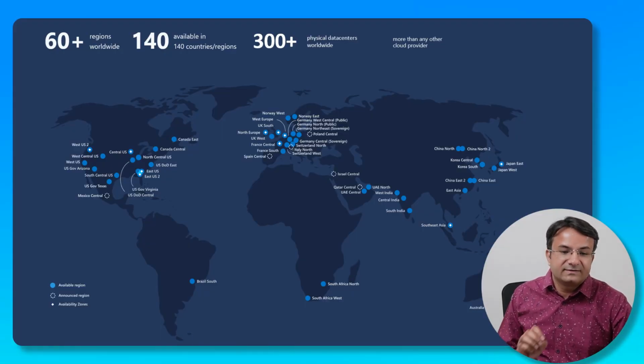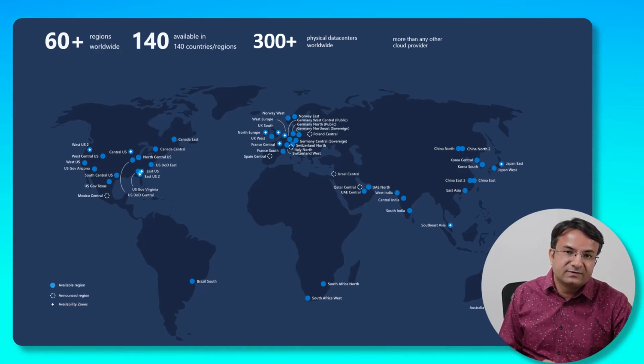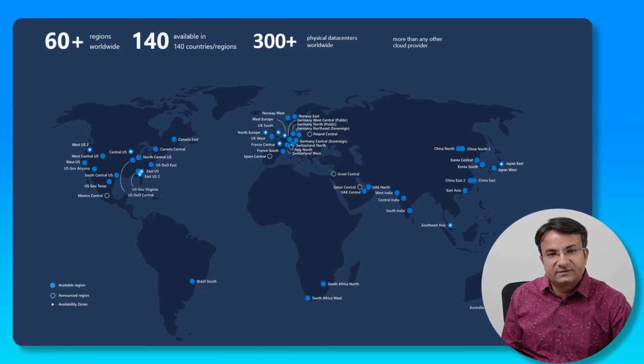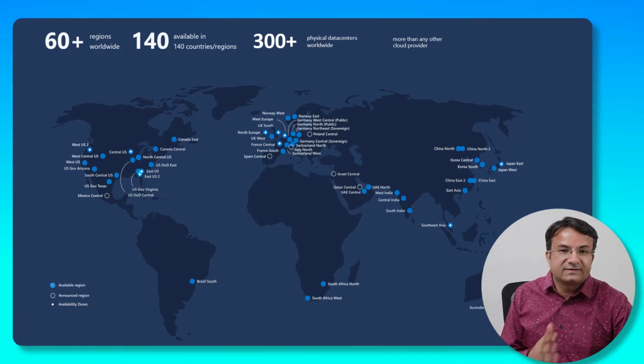If you look at the statistics, out of 200 plus countries, Microsoft Azure is available in 140 plus countries. They have a total of 60 plus regions worldwide and more than 300 data centers live, and they are constantly working to increase the number of data centers.